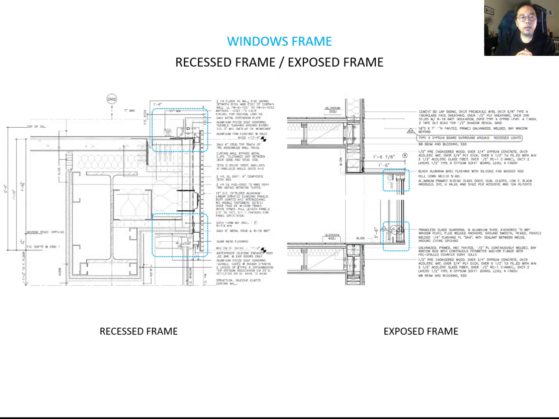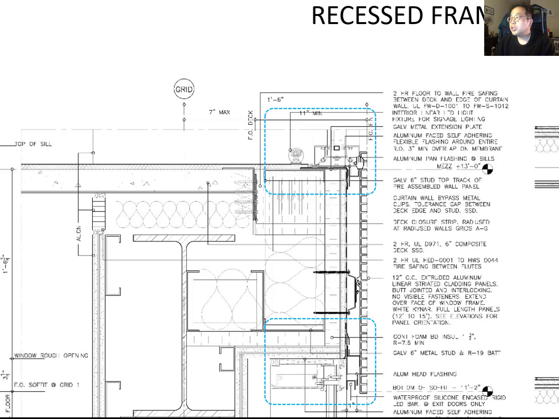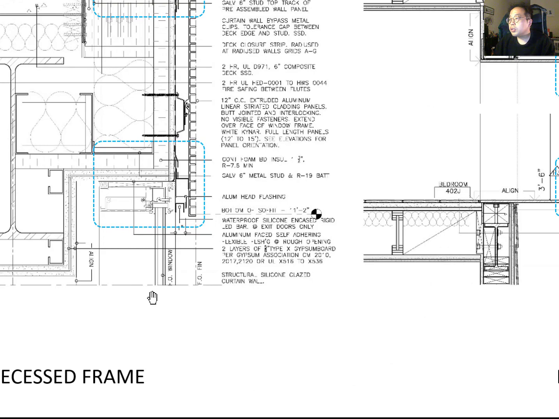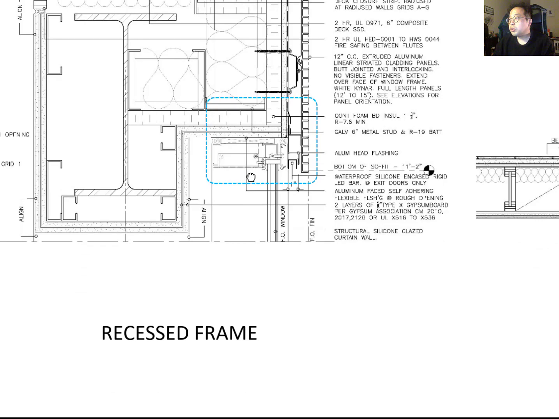You can understand more from this detailed drawing here. The left one is the Uptown project. You can see the window here, and we use exterior cladding, which totally hides the window sill and window head. So from the outside, you only see the window glass. Also, at the bottom we have a drop ceiling zone, so in this region you're not going to see the window head, you only see the window sill.